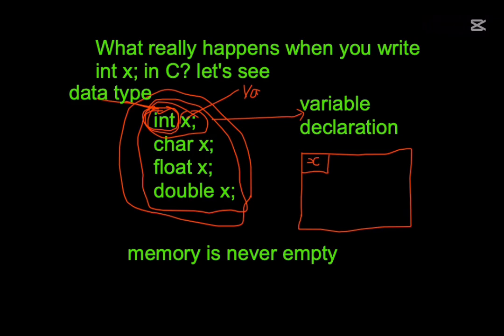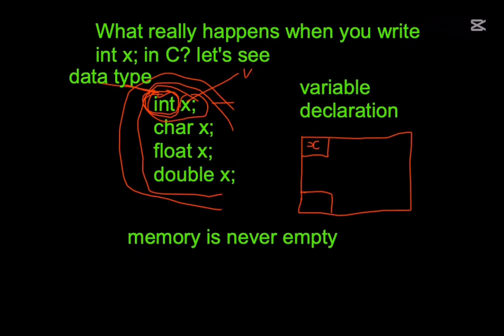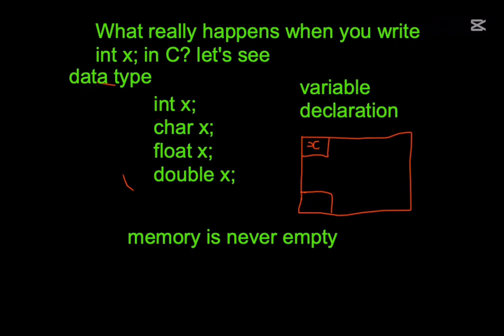So if you declare memory, if you book a space on the memory, or if you reserve a space on that memory, and you don't put values in that memory, you're still going to get values, but those values are going to be garbage. They're going to be undefined values. So this is what we call variable declaration. And now, what is variable initialization? So I'm going to talk about that.